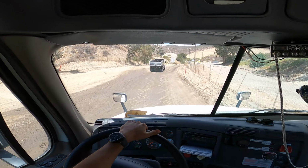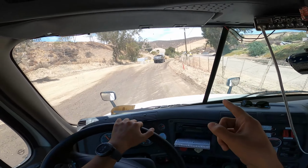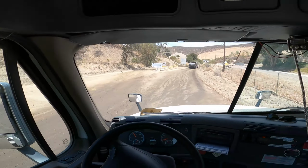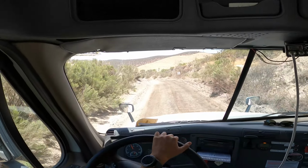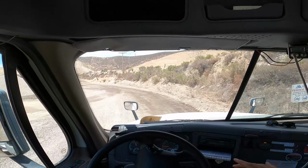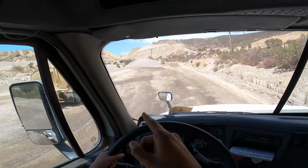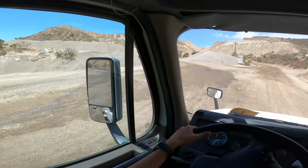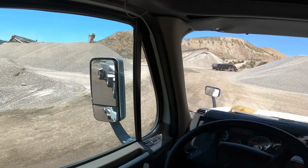This guy was coming up real slow. His wheels were spinning. And I'm coming up behind him, not noticing he's going up slow, and I almost get stuck too. See, if I go too slow right here, I'll lose traction and then I'll lose my momentum and I'll get stuck and I won't be able to get myself out. I'll have to have one of these loaders chain me up and hitch me on the front and drag me out. It's happened up there on that little peak.